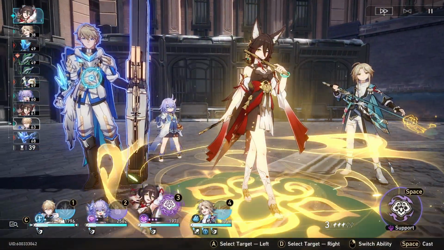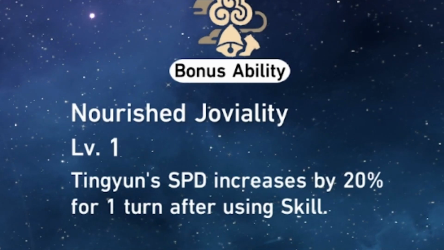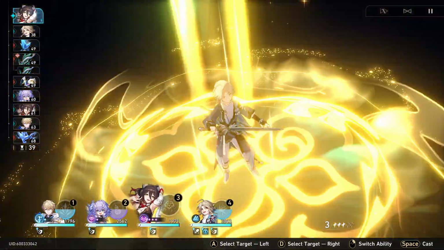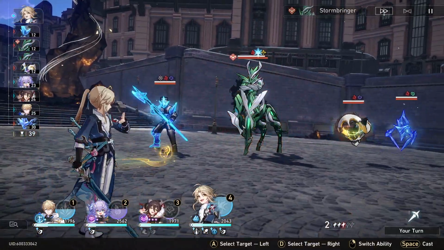The second best is going to be Nourish Jovility, which increases Tingyun's speed by 20% for 1 turn after using a skill. This means you'll be able to get her back faster to actually use her ability faster, so you can keep buffing and keep using her ultimate and keep building that ultimate gauge as well.